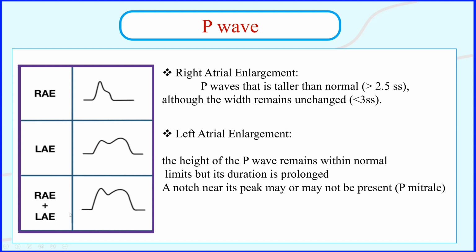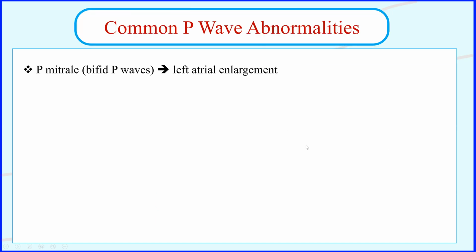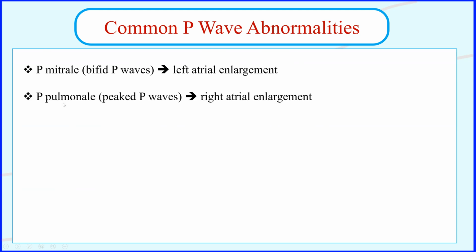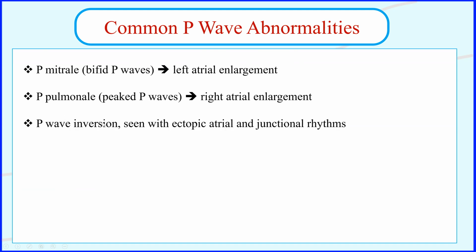Sometimes you will have both left atrial enlargement and right atrial enlargement, and this is seen in cases of severe heart failure. Okay, if you see both of them, you can see that the amplitude is taller than normal, and the duration is longer than normal. So you will have a biatrial enlargement. Okay, common P wave abnormalities, we have 4. The first one is the notched P wave, which is P mitrale, and we discussed this. This is seen in left atrial enlargement. We have P pulmonale or peaked P wave, and this is seen in right atrial enlargement. We have P wave inversion. So guys, what is P wave inversion? If we look at lead 2 and it's inverted, like it's negative, meaning that this is not sinus.